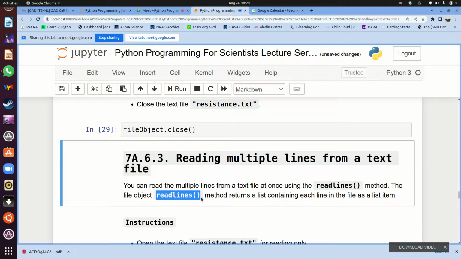This one is going to read all the lines, but it will not give them to you right away like read did, because read gave us everything at once. The other one, readline, was giving us one line at a time, and you have to repeat it all over the place. But readlines is going to read all the lines at once, but it will not give them to you right away. It will store your lines in a list. So the first line will be in a list, the second line will be in a list, like that. Each line is going to become a list element.